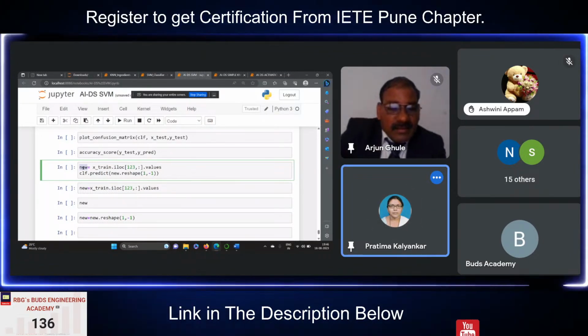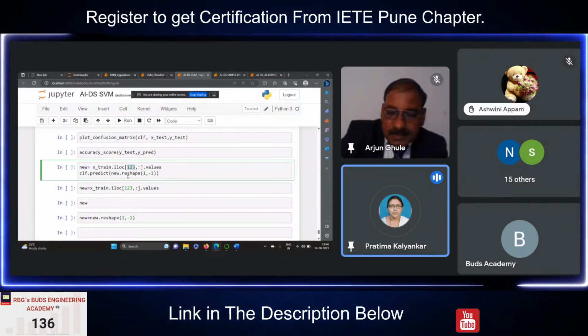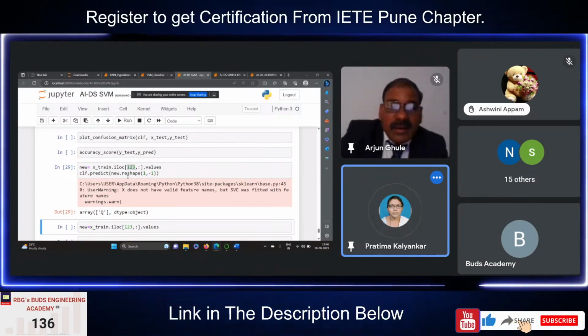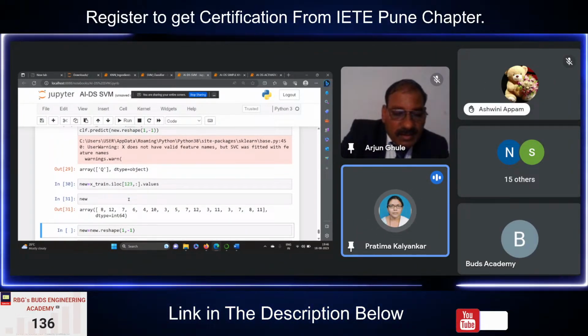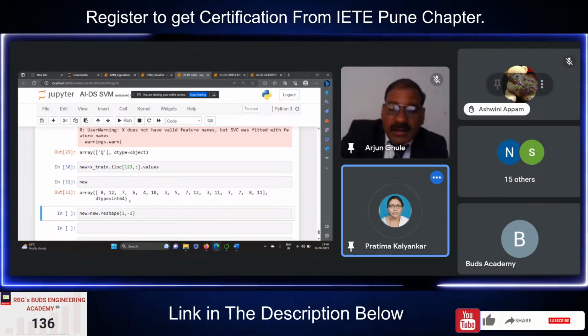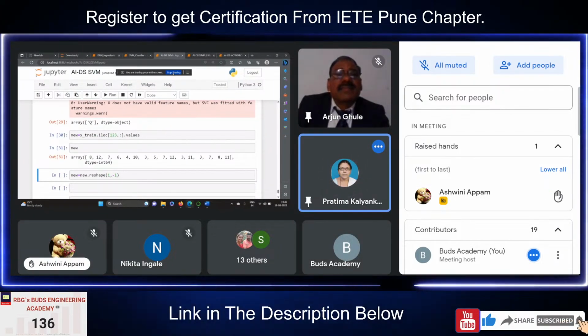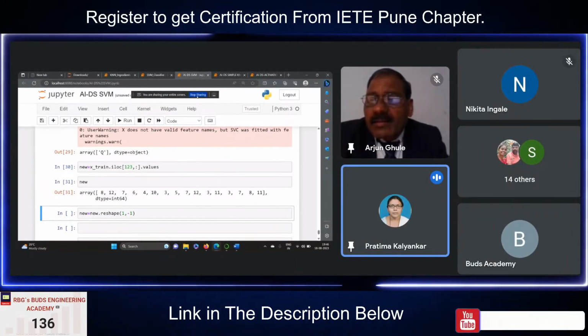will be the output. So what you have done here is you have created one variable new, and from the X train you are picking the index 123. Then you are passing it as my input and trying to predict what will be my output in that case. So this is how you will be running the particular algorithm in machine learning in Python. So this is one algorithm that I wanted to discuss.